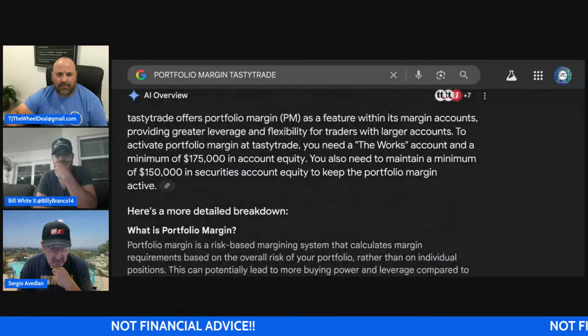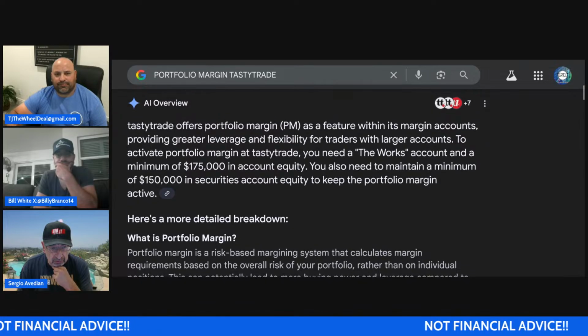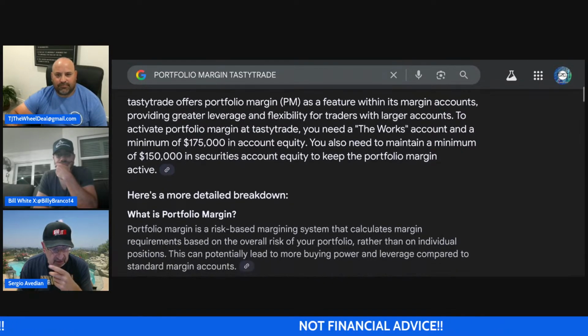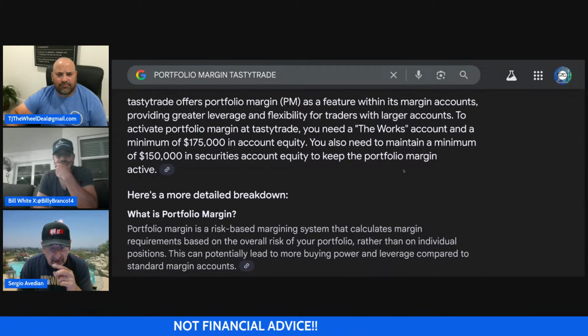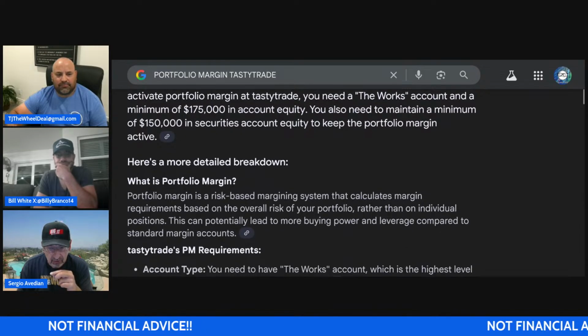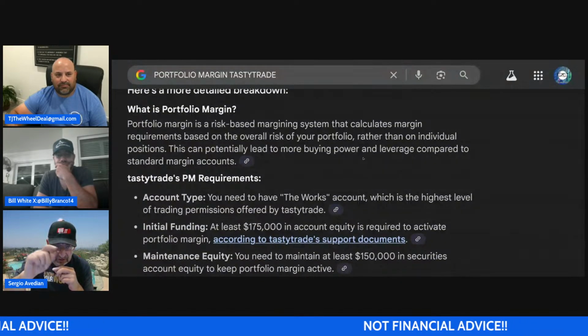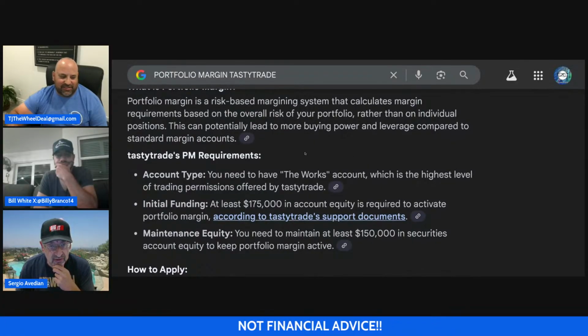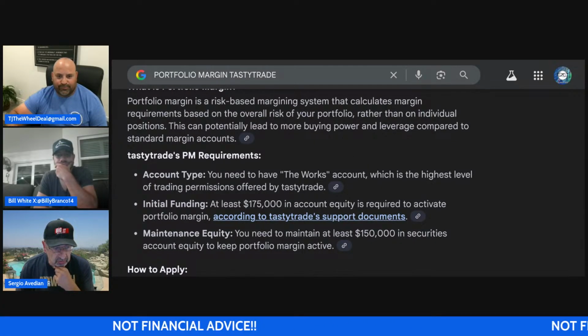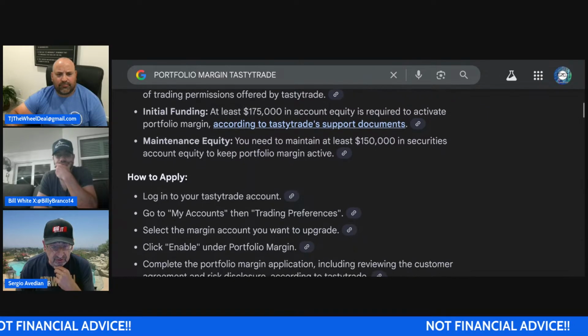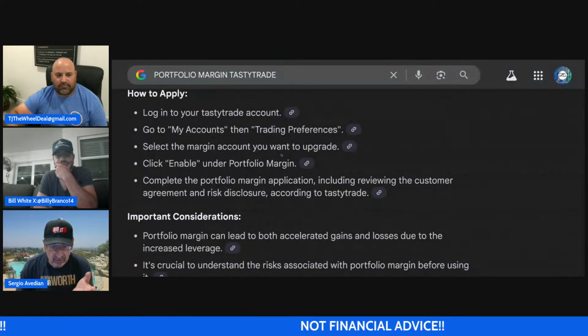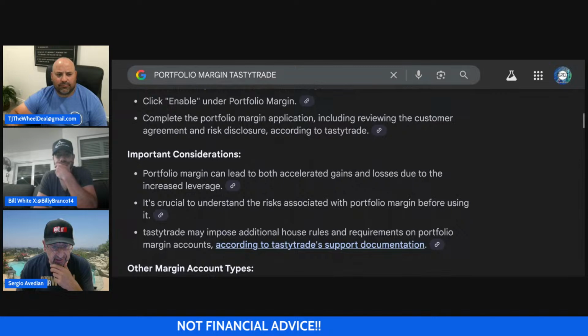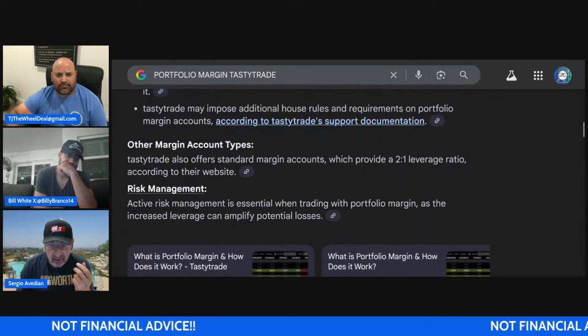Yeah. Well, each brokerage is different. There's two types of margin. There's SPAN margin as well. SPAN margin is something a lot of brokers are using these days. I don't think Tasty uses SPAN, and I don't think TOS uses SPAN either. But sometimes when you sell a naked put, TJ, you will notice that the requirement does not match that 20% of the underlying minus the out of the money amount plus the premium, because that's the rule of thumb. That's what CBOE wants you to do. That's what the clearing houses want you to do. Sometimes it'll be the full amount.